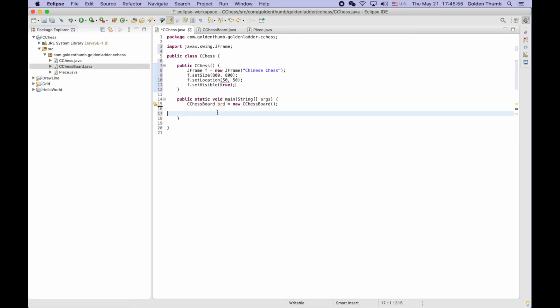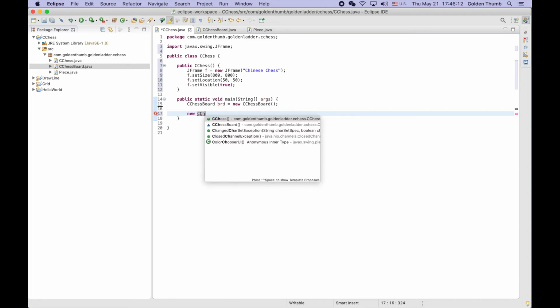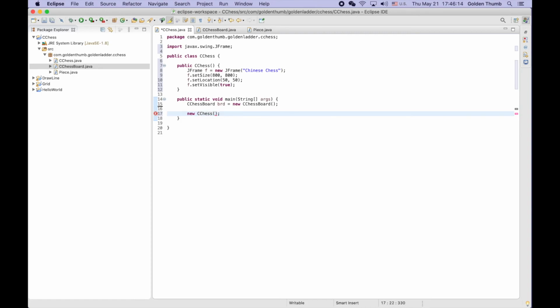Okay, now we can simply create our new CChess. So this will call the constructor here. Command S to save and run.